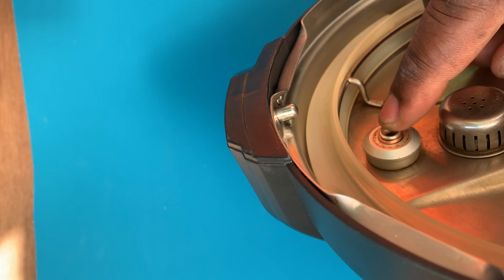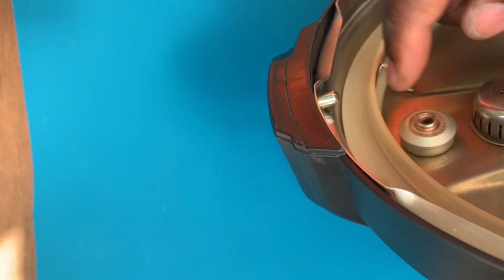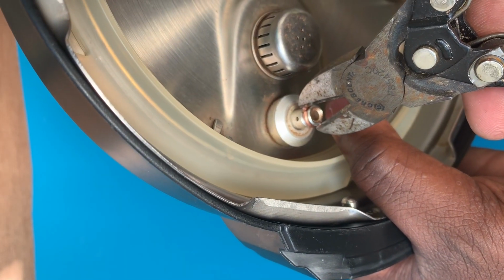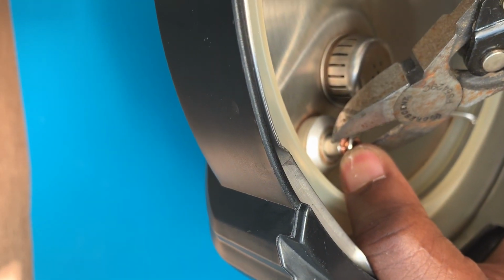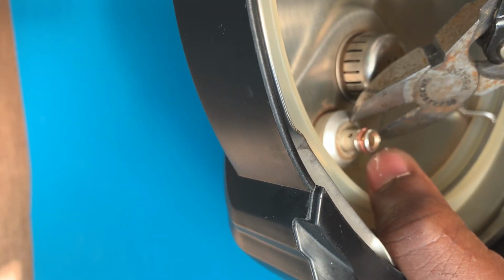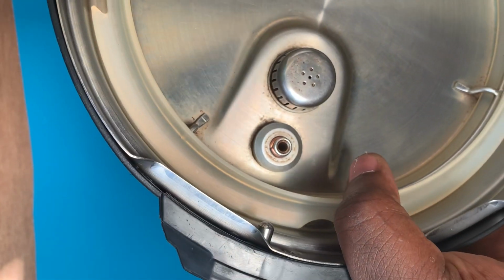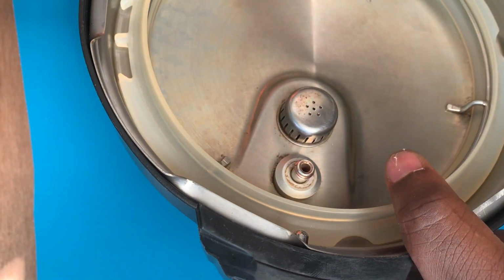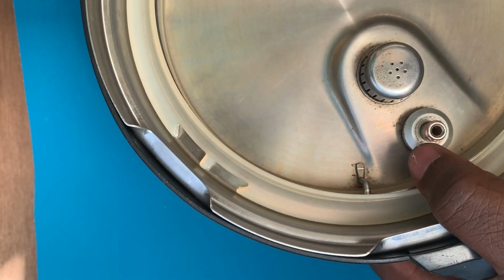This is just a piece of copper wire, and you can use this. It looks very minute, but it's very, very important. Without this, you cannot pressure cook anything. Without this the pot is useless. And so I thought it was better to share that idea. If you run into this, you can fix yours and learn something from here.